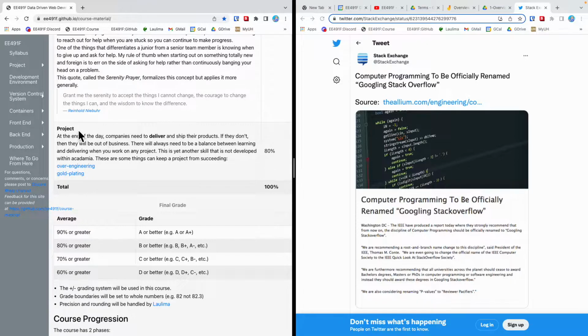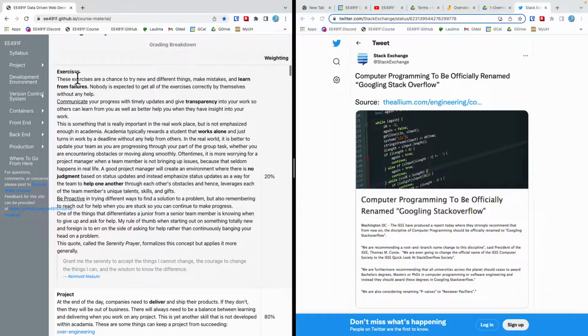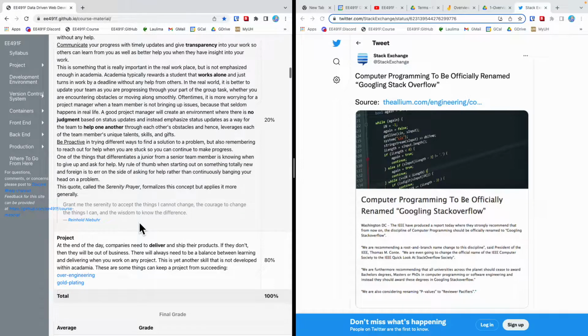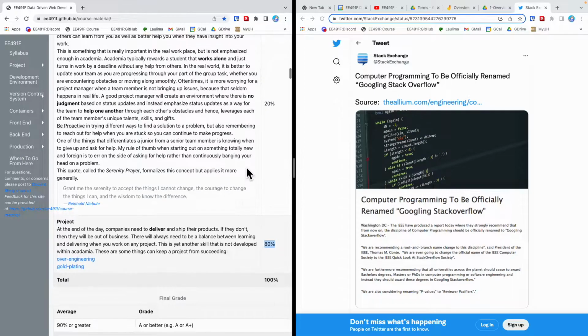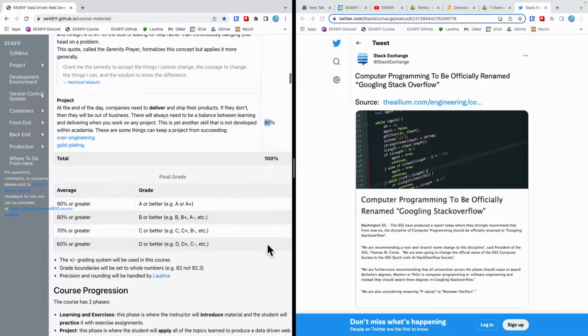Okay, the last thing. So that's the exercises, and that's the intent of those exercises, is to learn. And then 80% of your grade is this project. So the sole purpose of this class is to get you to the point to be able to do this project and submit something. You notice that's how it's been weighted. So these exercises, really treat them as a way to learn, level up on your skills, and then be able to use those skills to build your project.